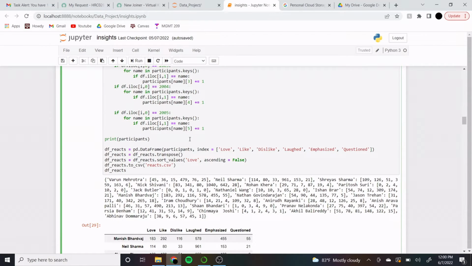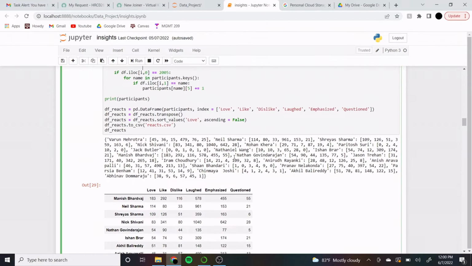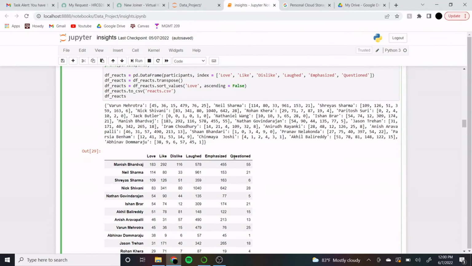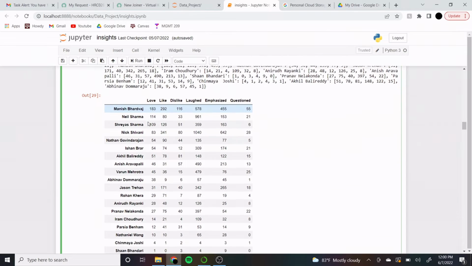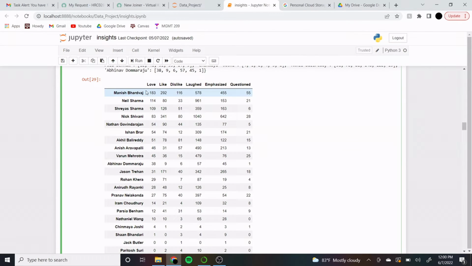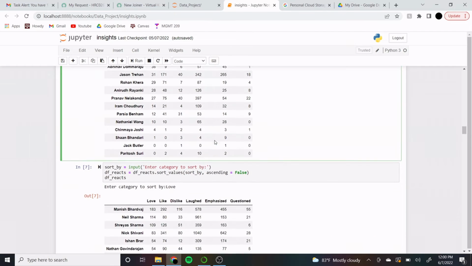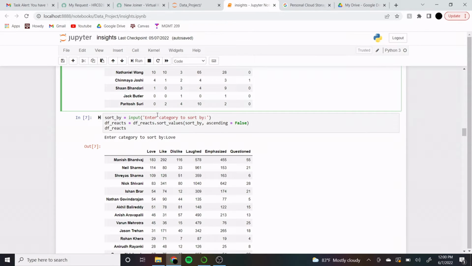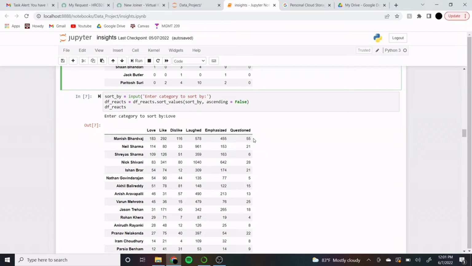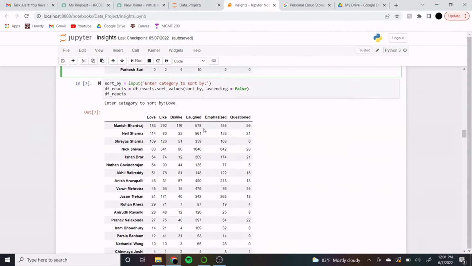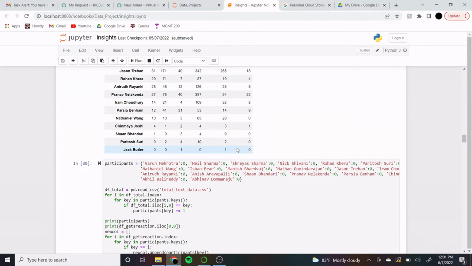I do the exact same thing, and this data table shows who does the most reacting and what reactions they actually do. This is ordered by love, but I could order them by any of them. When I do this, you just type in which one you want it to sort by, and you will get that data table sorted for you.